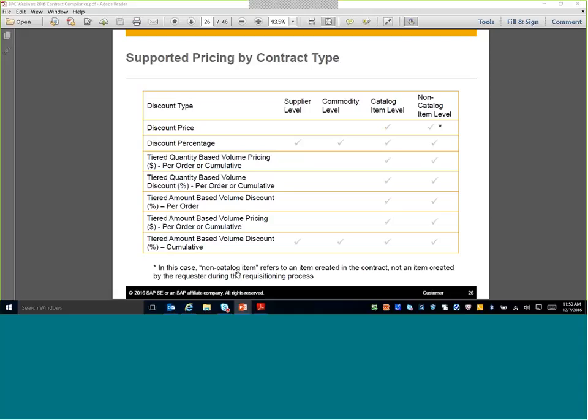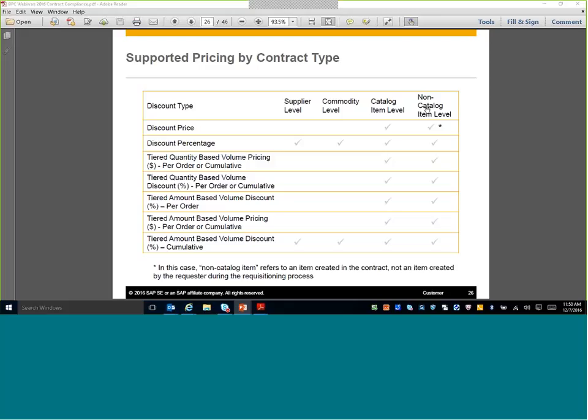So here we're talking about a non-catalog item. It's an item you created in the contract, not an item that the requester created during the requisition process. Okay, so it's a little bit different. Just to be clear, these are the items that, when you're creating your contract, you can actually create at these item levels and get all of this.